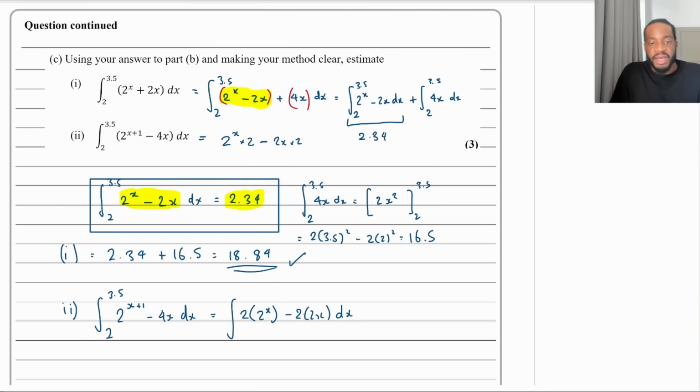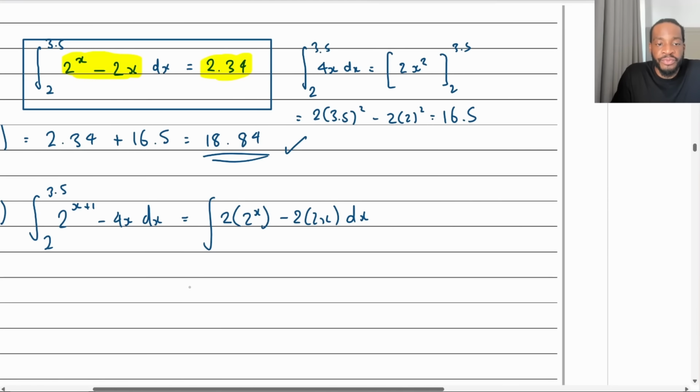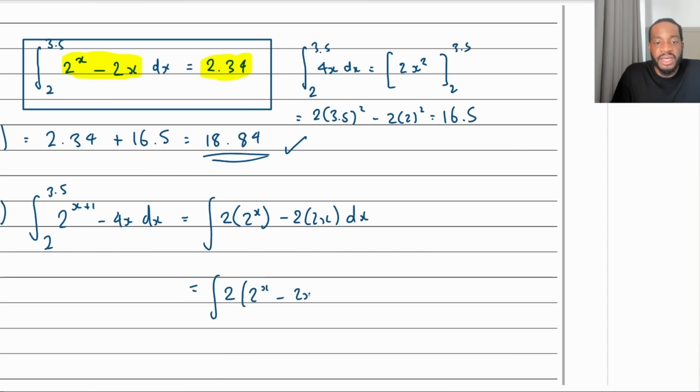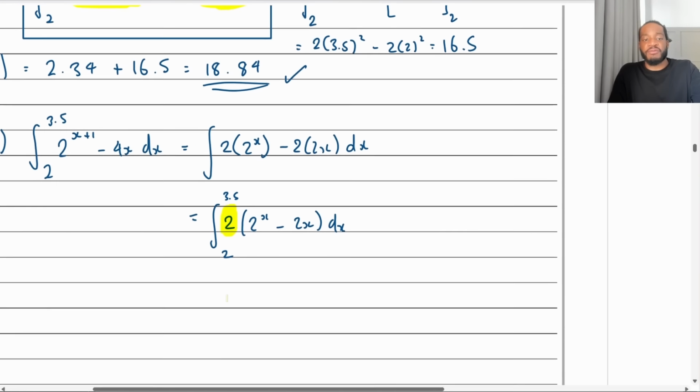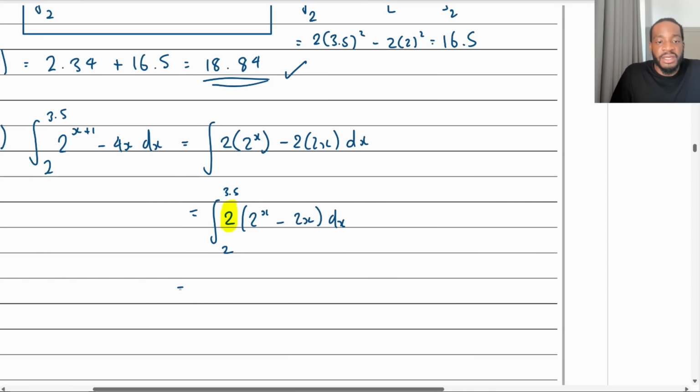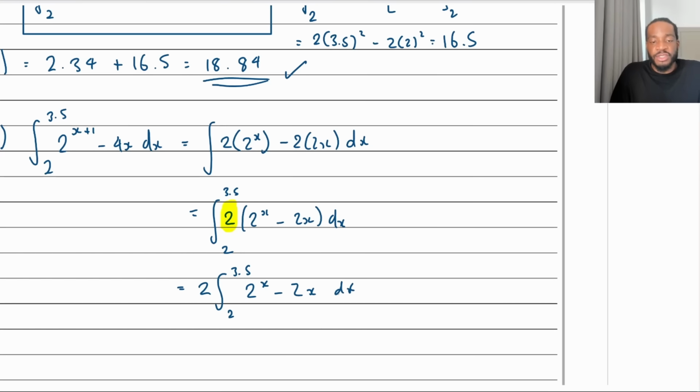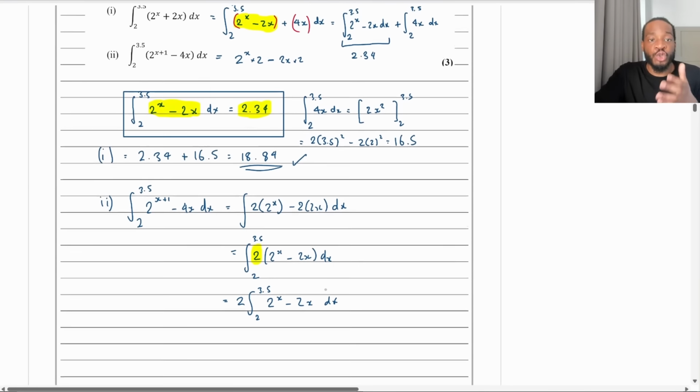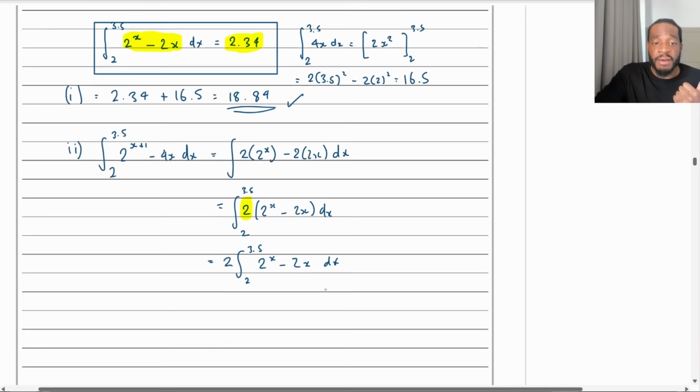And then what I can do from here is, algebraically, we've got a common factor of 2. So we can factor out a 2, and then we're going to have 2 to the x minus 2x, right? dx. And this is the exact same thing as we've seen, because now we've got this 2, right? When you have a constant in an integral, you can pull it out. You can bring it to the front. So it becomes 2 multiplied by the integral between 2 and 3.5 of 2 to the x minus 2x dx. Okay, so can you see we've now used algebra to get that original result, right? Which we knew from the Trapezium Rule in part B.